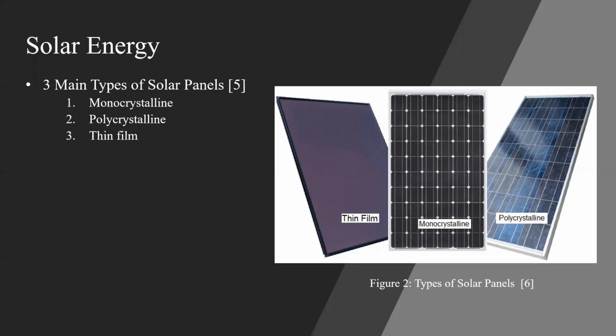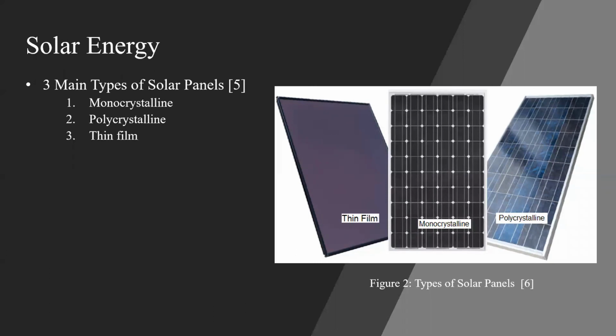However, the downside of these panels is that they're extremely costly to manufacture, and the manufacturing process produces a lot of waste. The polycrystalline panels are also made from silicon, but instead of being cut like the monocrystalline, they're poured into a mold. Due to this manufacturing process, it produces a lot less waste, making the panels more cost effective. However, their efficiencies are a lot lower than the monocrystalline, at about 13 to 16%.